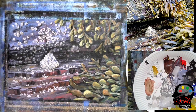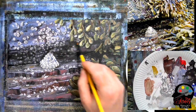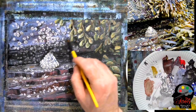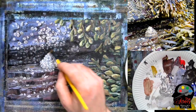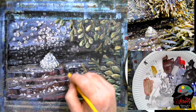I don't honestly think I can do any more to this, but it's quite an interesting subject, isn't it? It's very different to a normal lesson, because it's almost monochromatic in a way, isn't it? In the sense that we've got lots of different tones of similar colours that need to go in.